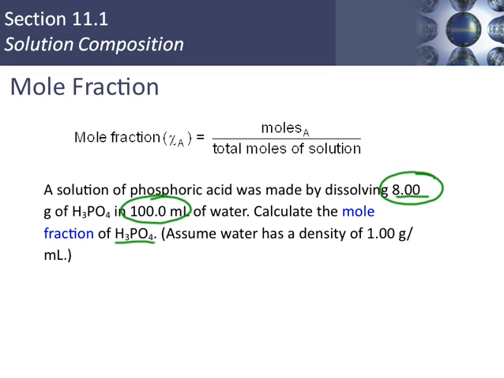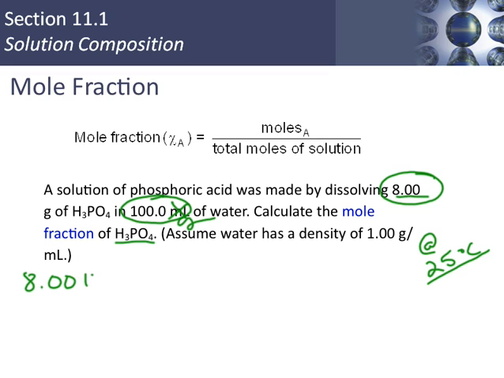The density. You cannot just assume water's density is 1. You either have to be given something like this, or if it's at 25 degrees Celsius, you can make that assumption. So just know you have to see some sort of clue on that. So we actually then know that this is not 100 mL. This is also 100 grams. So what's the first thing you guys want to do?